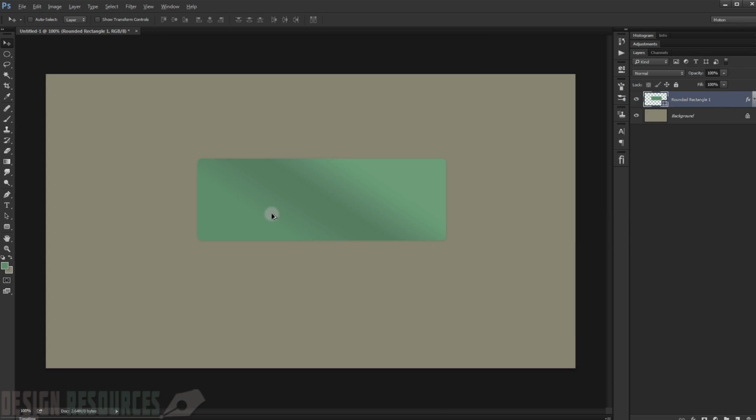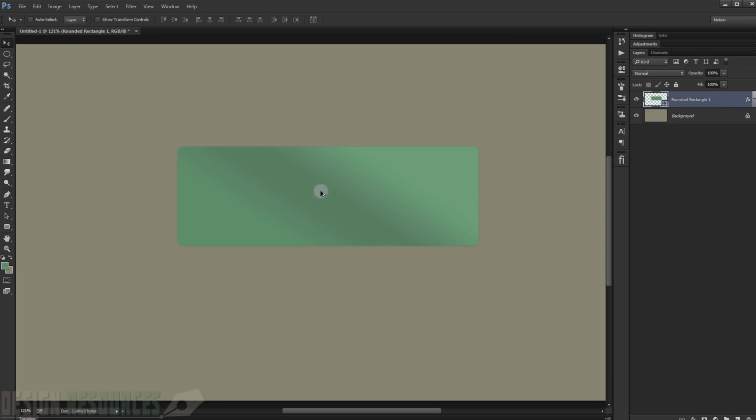Now we need to duplicate it, so I will just press Alt and I will drag it a little bit, something like this. So I will make it down for like 32 pixels down, and then I will press Ctrl T, so I will resize it. So I will put this up handle in here, and I will drag it somewhere like this, and I'll press enter, and I will make it under this one in here.